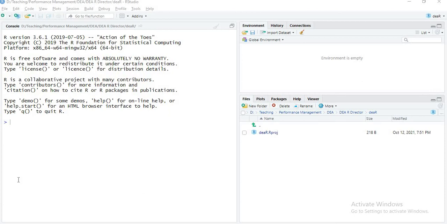Hello and welcome. In this video, we are going to discuss how to conduct data envelopment analysis in R. More specifically, we will be discussing the CCR model of data envelopment analysis, or DEA as it is commonly called. Although for the purpose of this video, it is assumed that you already know what DEA is, to give a very quick idea, data envelopment analysis is a technique which is used to evaluate relative efficiencies of various decision making units of an organization.